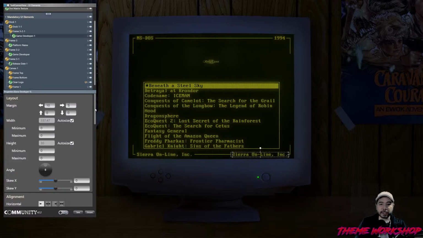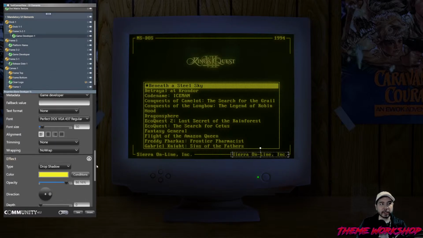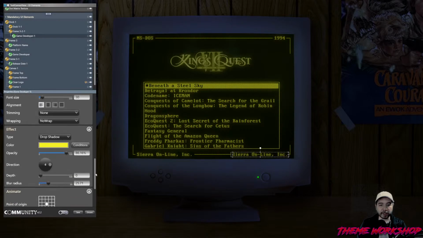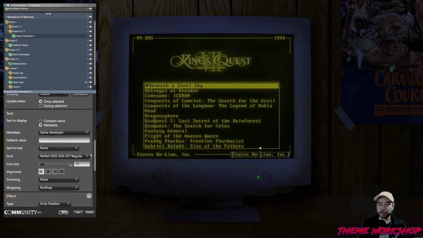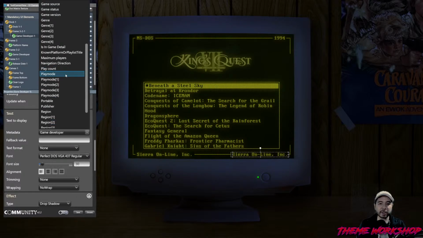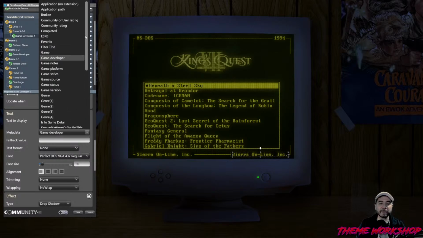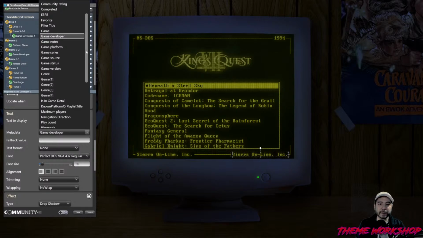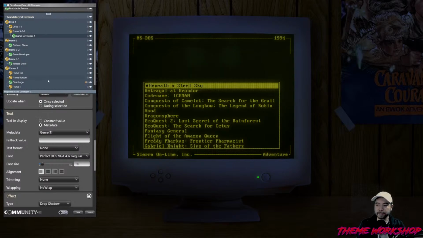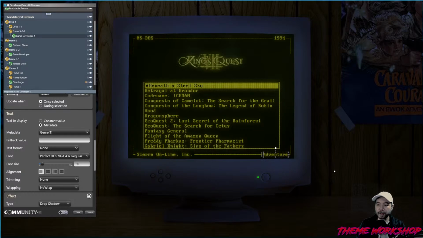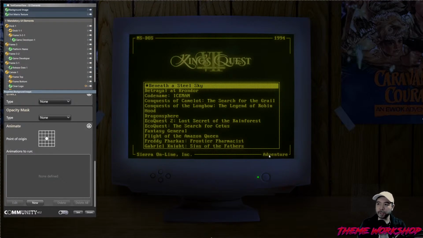So we'll need 2 different things on this side. What did we add to the other theme? I think it was the release year. We don't need that. So in this case, we could have genre and one other piece of information. Let's go with genre. See how that looks. Pretty nice.